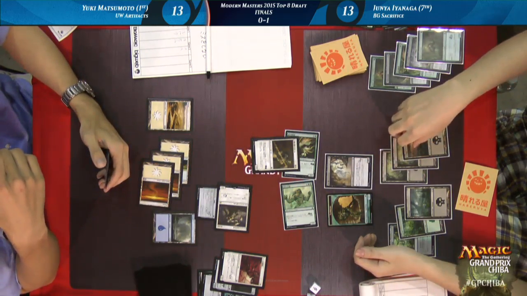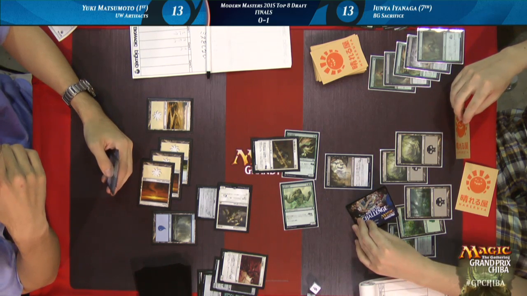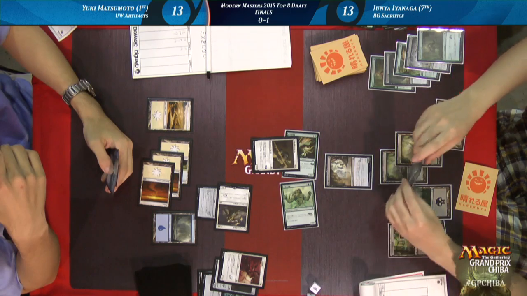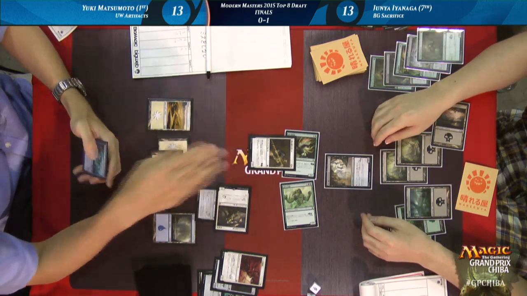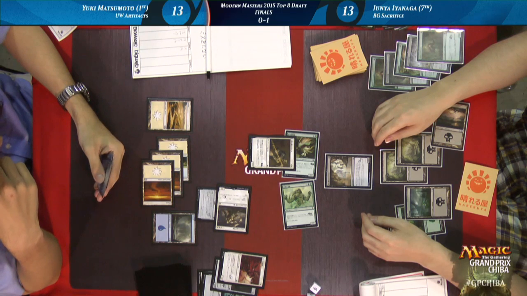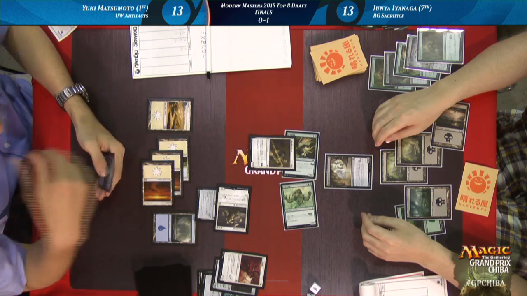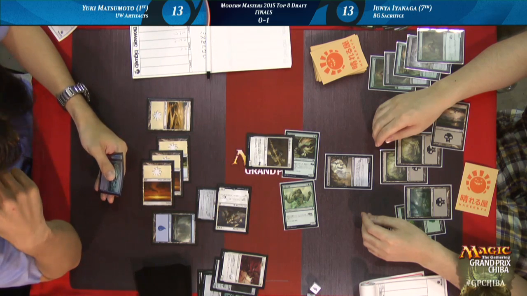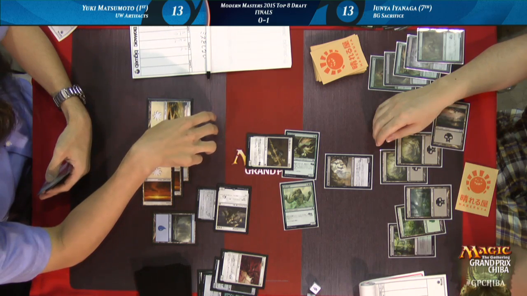The Sun Spear lines up against the Nest Invader. Looks like Iyanaga will trade off the 1-1 Sapperling to shrink the Sun Spear enough that the Nest Invader will now win combat. This does shrink the Scion of the Wild down to a 3-3, so as it stands, Matsumoto will be losing his Sun Spear and dropping down to 10.